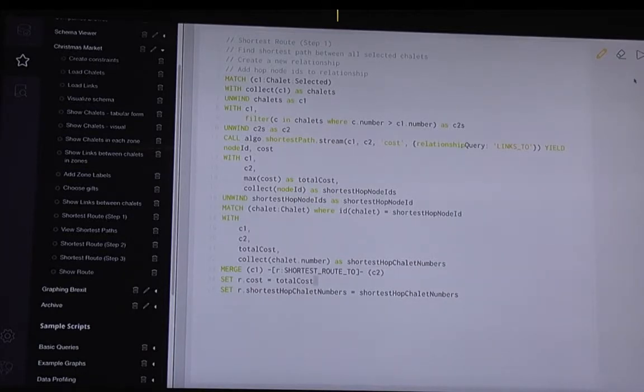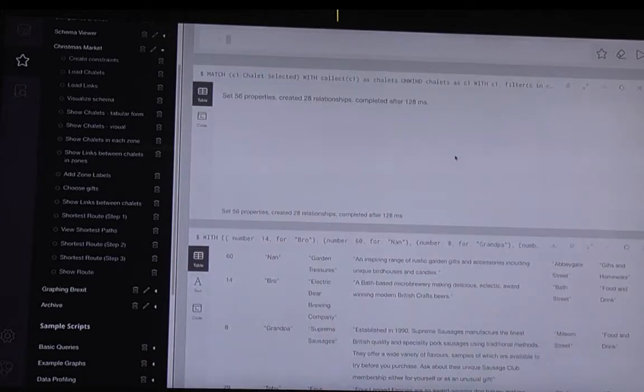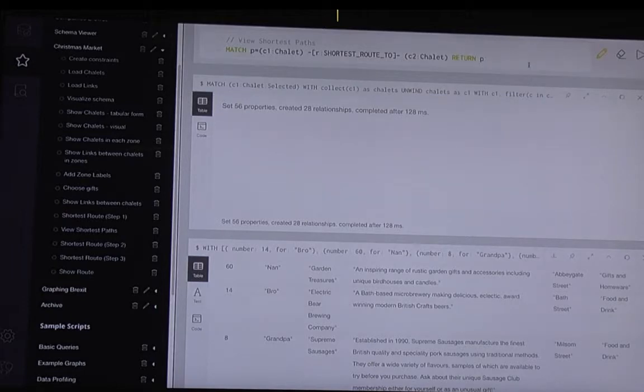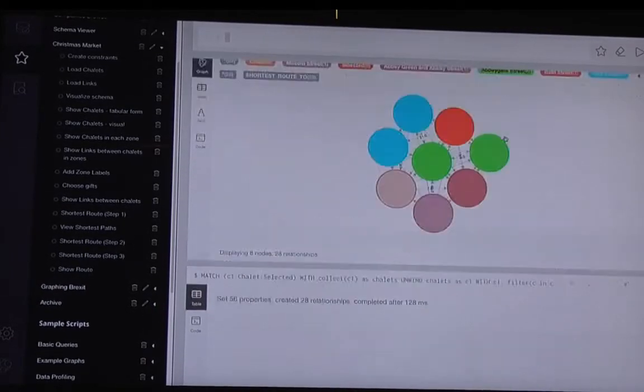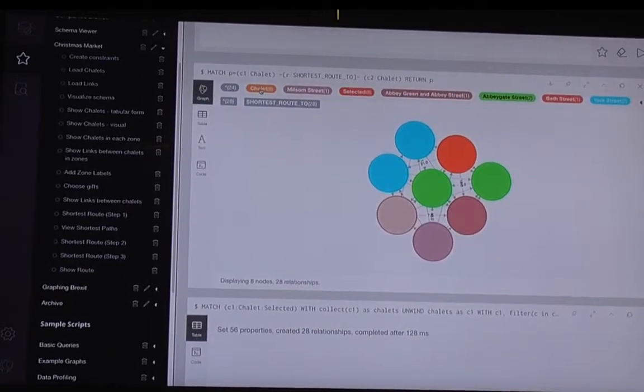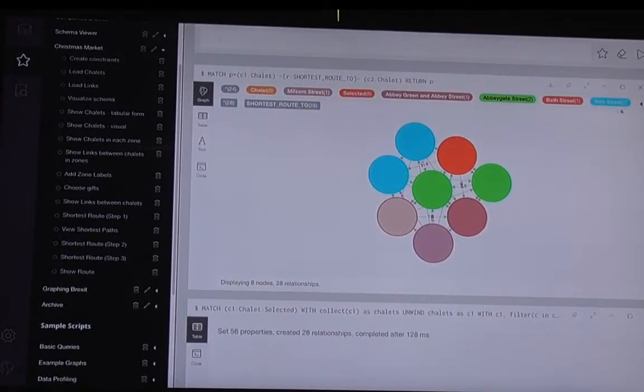So if we run that, that runs pretty quickly. To do that calculation, it's doing that pretty quickly behind the scenes. And we can view what it's created. So we can view this mesh of shortest paths. Okay, so what I need to do here, let's change that.